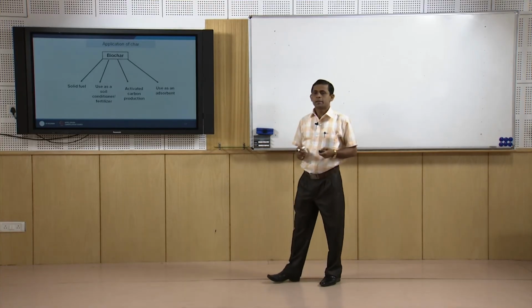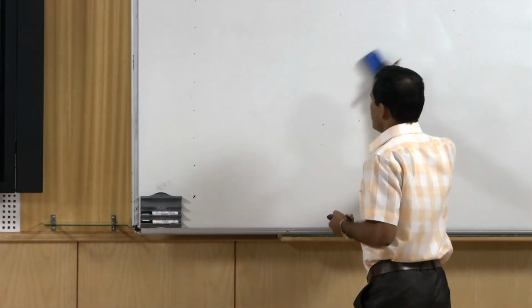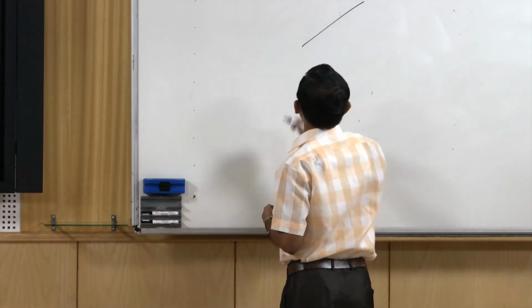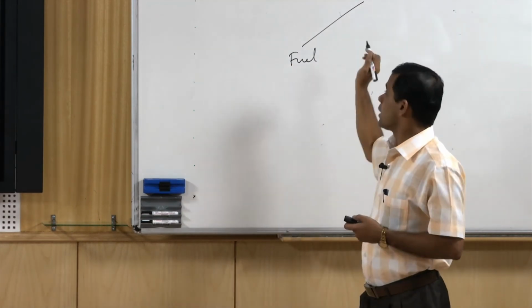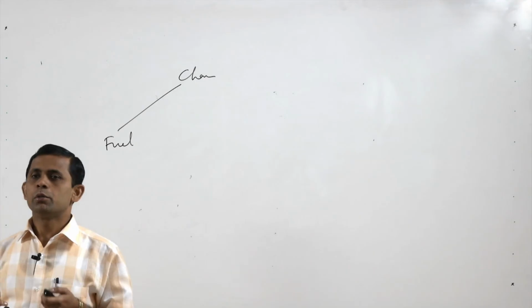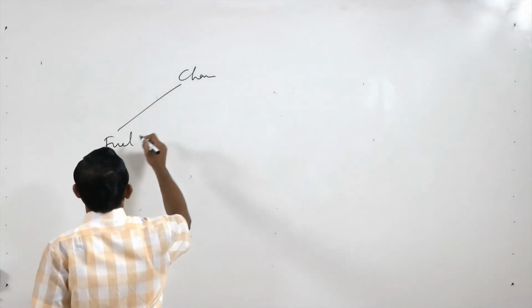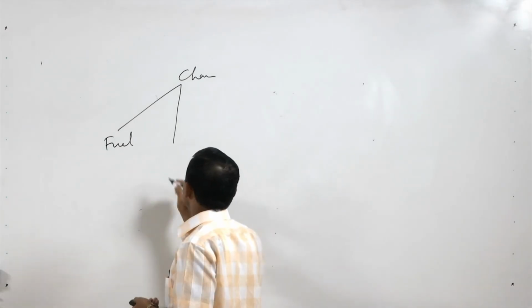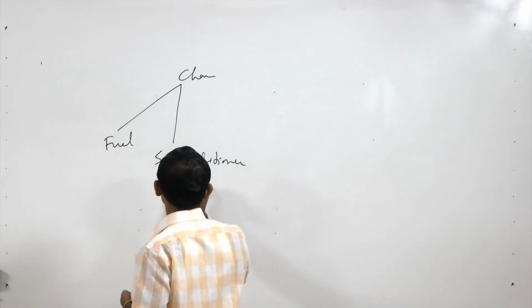So, now we will discuss the application of char produced through the pyrolysis process. Char which is produced from the pyrolysis process can be used for different applications. It can be used as a fuel, solid fuel. This char, we have discussed in the previous module, its heating value is more than the biomass and waste which we use for the pyrolysis process. So, this can be used as a solid fuel, and can be used as soil conditioner or fertilizer.